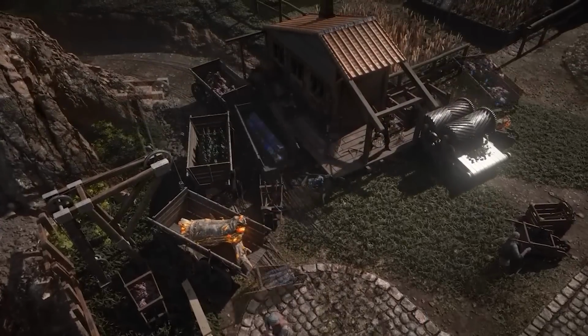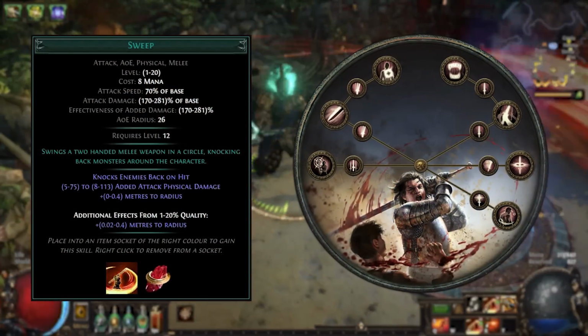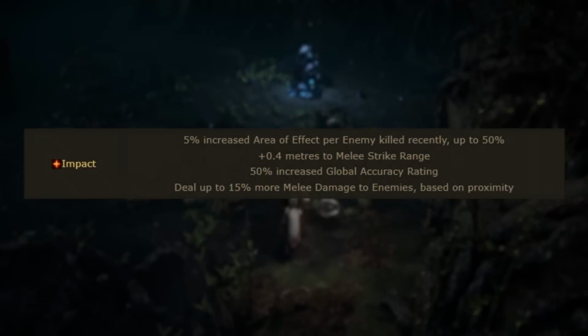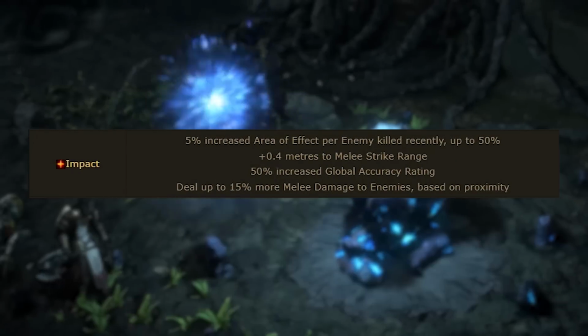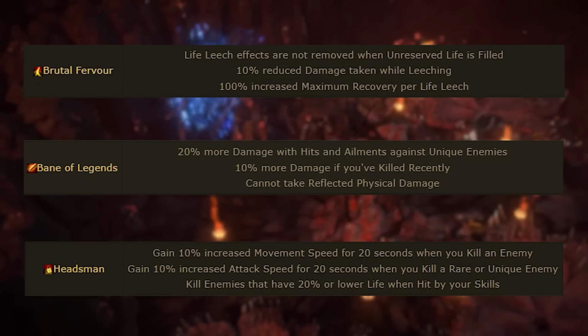I don't know about you, but I've made my choice. And it's a Sweep Slayer. I chose Slayer because this ascendancy gives us an area of effect, which is very important for us. Also, we get Overleech, lots of damage, and Mega Culling Strike.